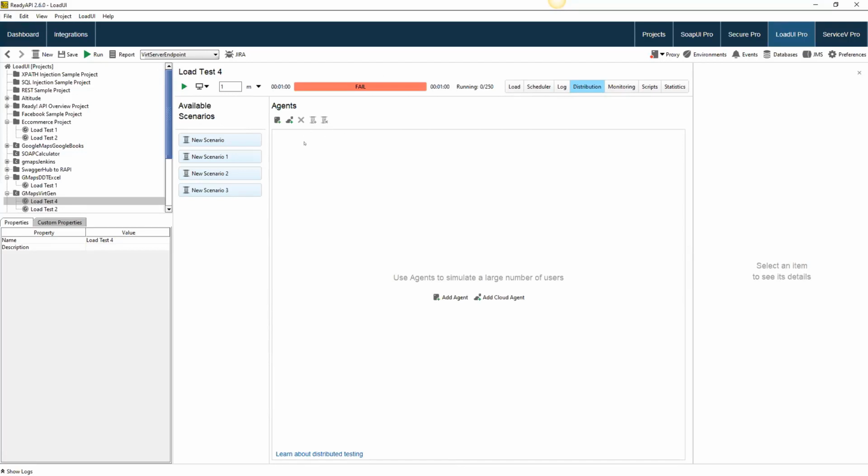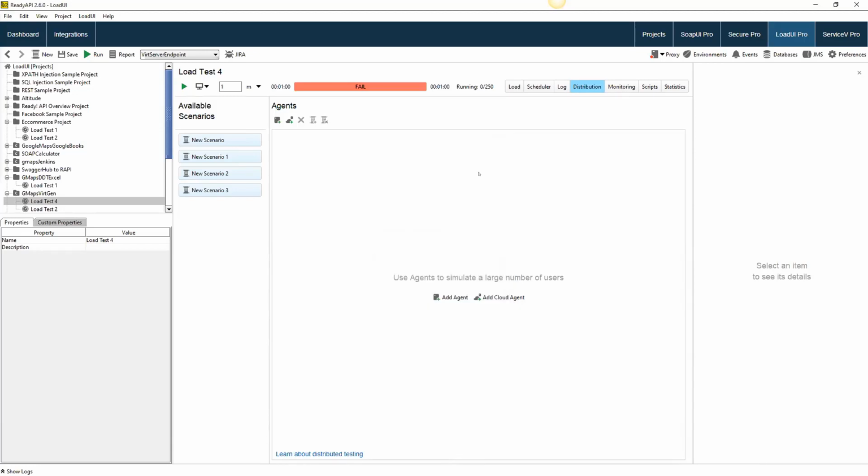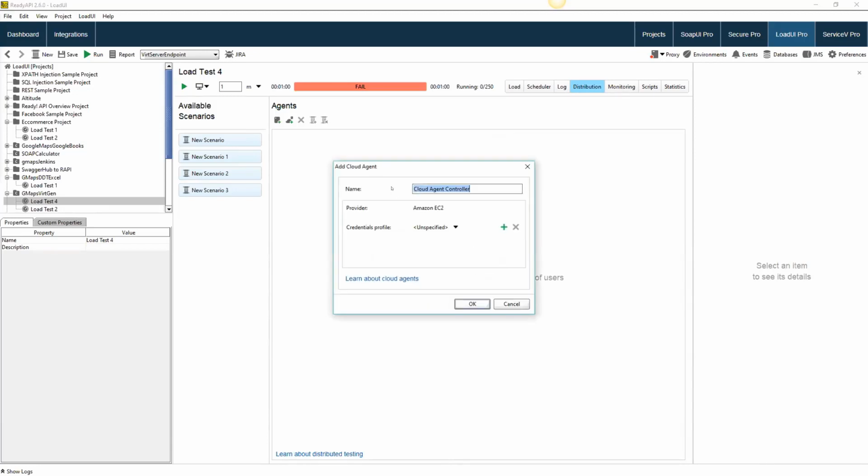And there's a limitation to what we can do on one physical machine. So the solution within LoadUI is to use LoadUI agents. These can be on a physical machine, maybe a server in our network, on other people's machines in our network, or even Amazon EC2 instances. If we have existing Amazon EC2 instances, we can offset all this load generation completely to the cloud.